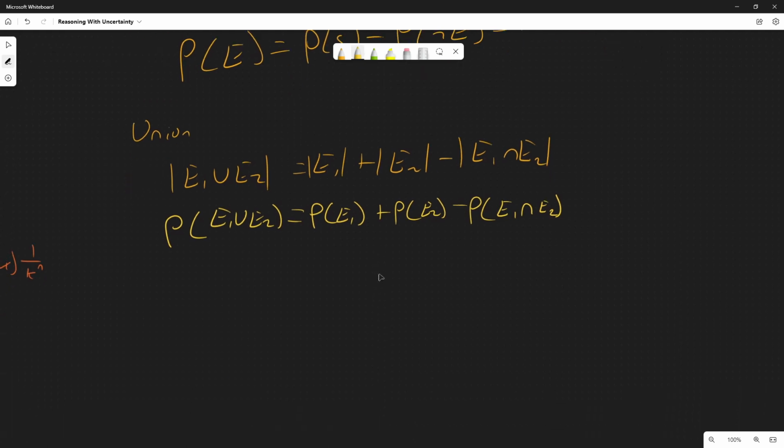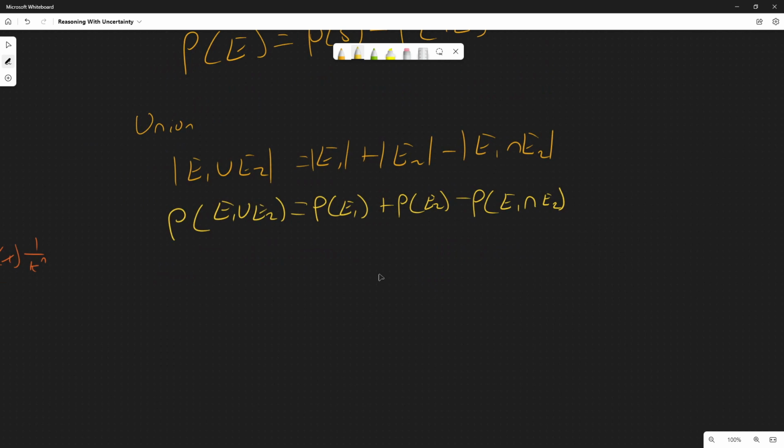The only other thing I'll quickly mention is disjoint events, because of course this final section, the intersection of our two events, if they have no intersection, if they are disjoint, then in that scenario you're not going to have anything in this value. It's going to be 0, so the probability of that is equal to 0, which is to say you're not going to subtract anything. For disjoint events, this probability is going to be the sum of the probability of each individual one, because it's this one plus this one.